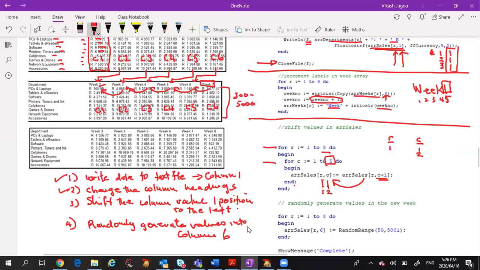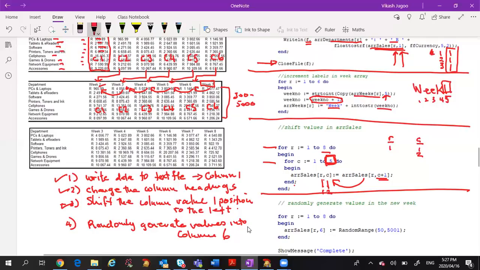Now, because I've got C plus 1, I had to be a bit cautious not to put 6 here. If this loop ran when it was 6, then 6 plus 1 is 7, and it takes me outside the range of my array. So it was important to stop this loop at 5. So when C is 5, I'm actually going to go to cell 6 and move that into cell 5. So this is the shift that's taking place. And as the loop continues, it does it for each row in the array. That does step number 3.